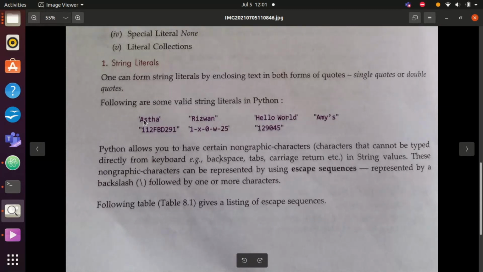The first one uses single quotes, then another uses double quotes, then hello world is also a string. Numbers can also be strings, and special characters are also represented as strings. You can type anything as a string. There is no rule, except that it should be in between double quotes or single quotes. That's enough.